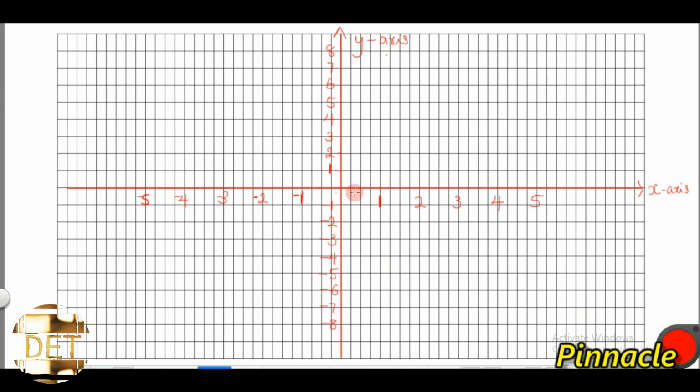So when x, this is our x-axis, right? So I'll look for where I have minus 3. This is where I have minus 3. So when x is minus 3, our y is what? Our y is 6. So I'll trace it down to where I have 6, and then I will mark that point. This is where I have 6. This is where I have minus 3. So both meet here, right?